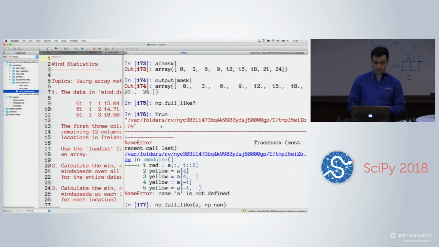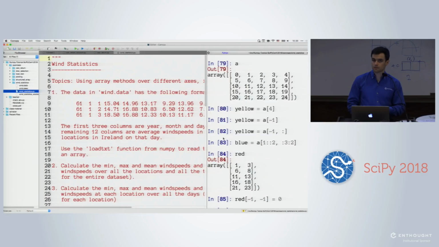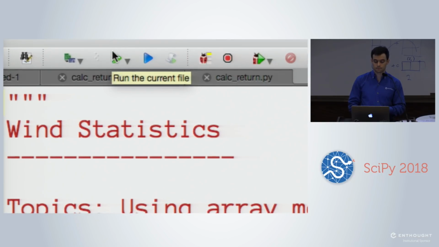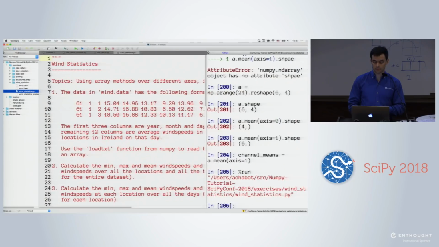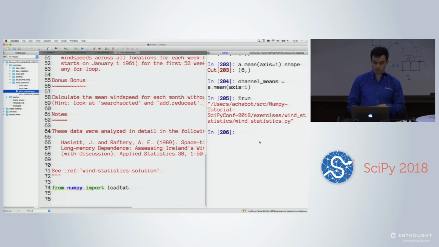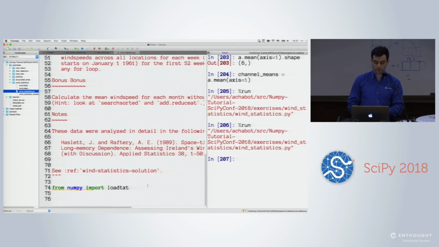If you're in Canopy, anyone here using Canopy? A few people? Okay. So if you're in Canopy, in order to execute the file, there's a little green triangle up there, which you can just click, and it's going to execute the file for you, doing %run. And you'll be able to write your solution in the file. Every time you run the file, the output of what you run here will be accessible in the IPython session. Dylan and I will be walking around and explaining this.